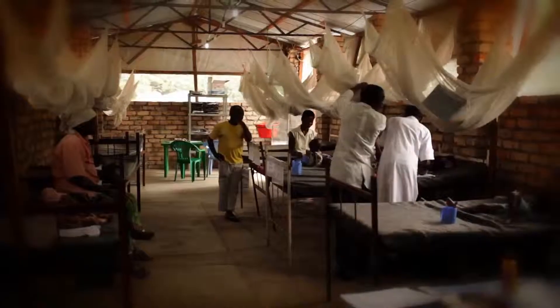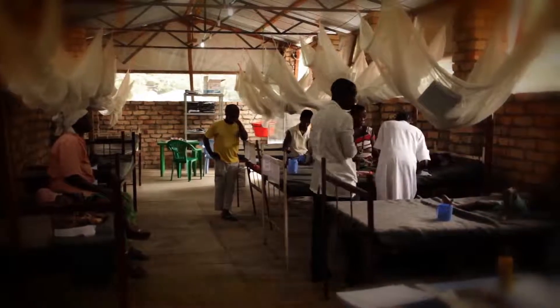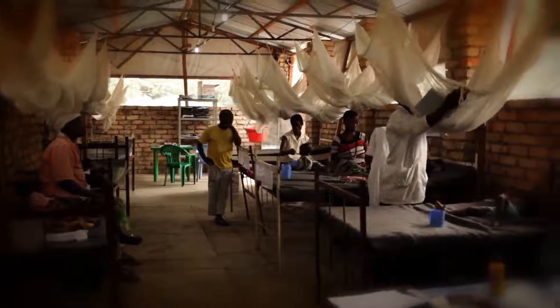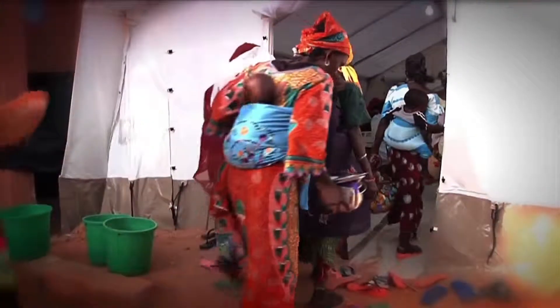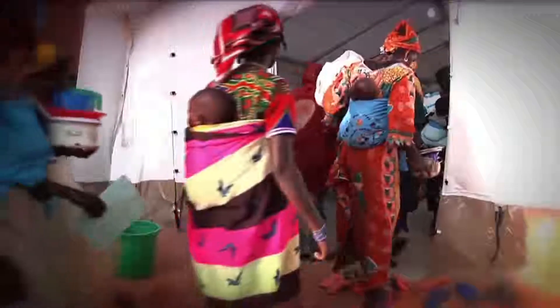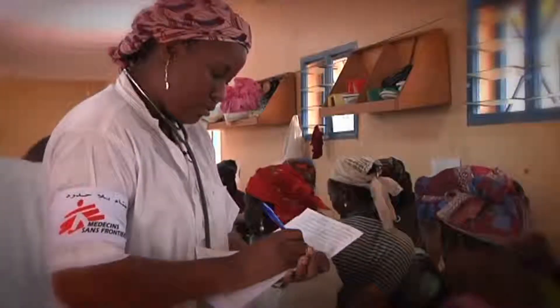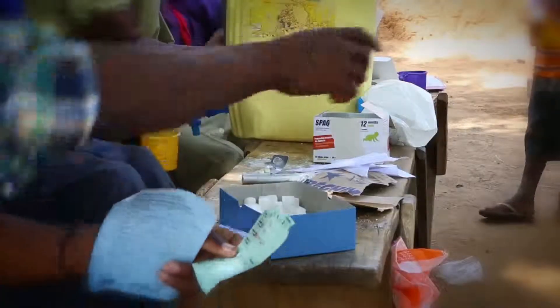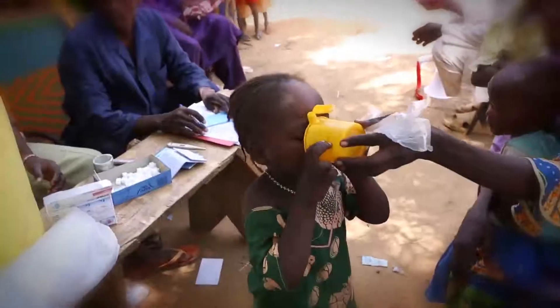The main preventive measures against malaria are the use of indoor insecticides and insecticide-impregnated mosquito nets. Since 2011, seasonal malaria chemo prevention is also being used effectively in sub-Saharan Africa for children between the ages of three months and five years. A similar type of chemo prevention protects both mother and child when given to pregnant women.